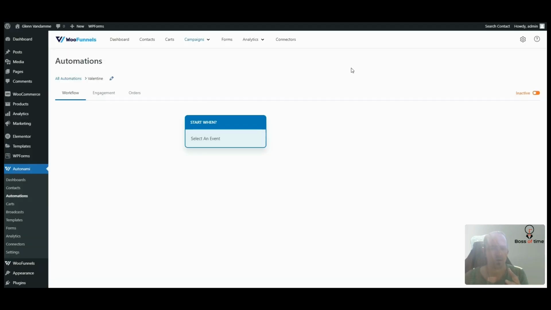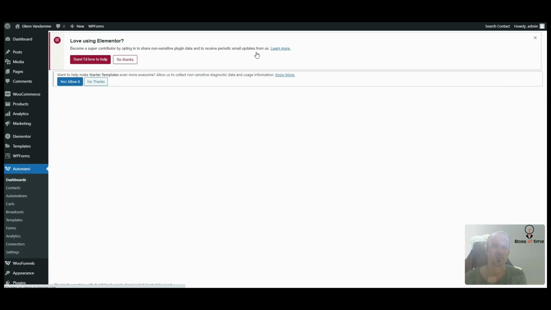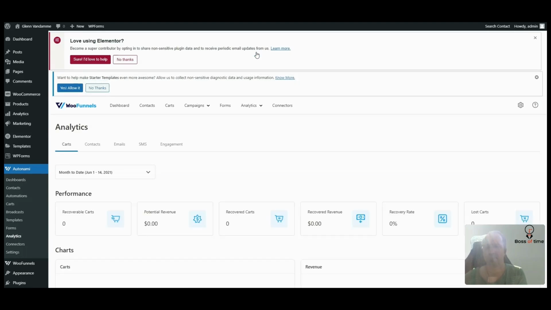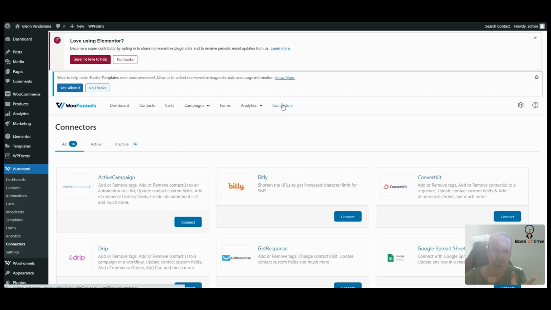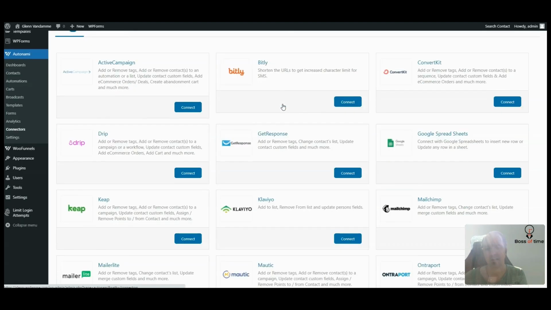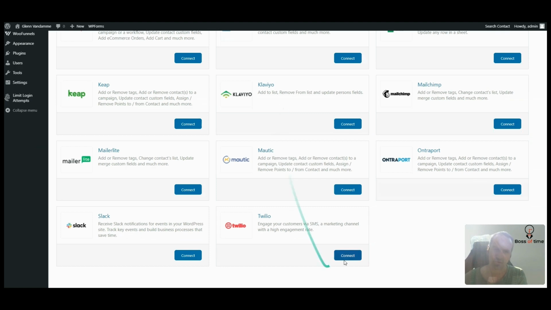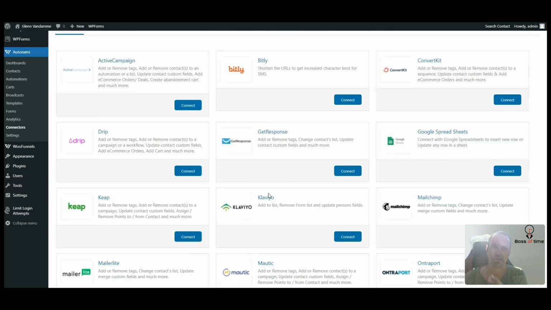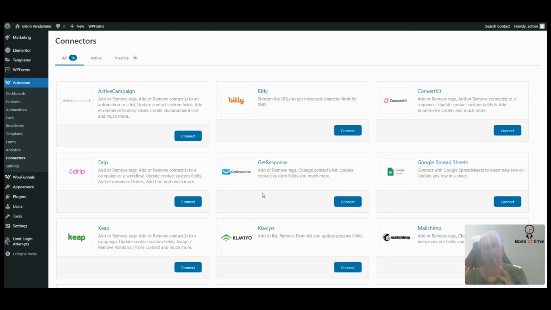And then maybe some other stuff that I haven't mentioned is that you can do the broadcasting thing. You can even do A/B splits in it. You can check your analytics of, for example, what happened with your carts and stuff like that. All fun and games. They also have, and maybe this is interesting to show, a lot of connectors already. For example, for SMS, they have a connector with Twilio, also Slack and stuff like that. So they have a really solid product that is a beast of a CRM when you do ecom.